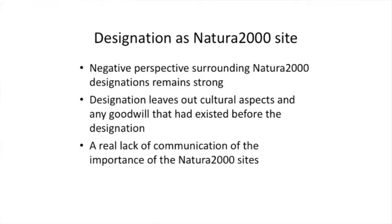When it comes to the designation of the Natura sites, people who live and farm in the SPA in County Monaghan - the majority of them don't like it. They see the designation as a negative and they see the hen harrier as the reason for the designation. Somebody here might have a field where they can plant forestry, while somebody in the SPA isn't able to plant forestry, and there is very little communication as to why that's the case. People see that as unfair and they don't buy into it.